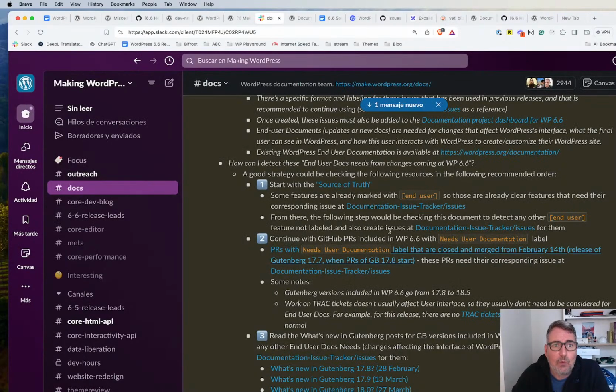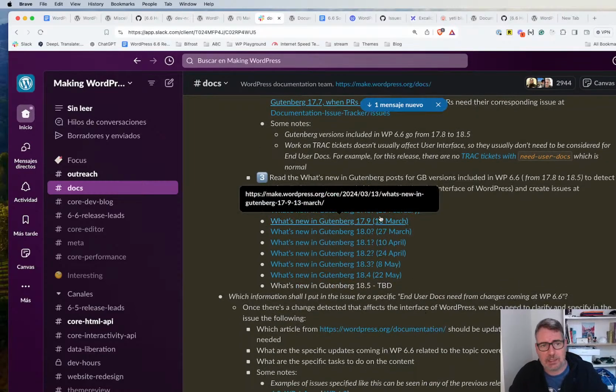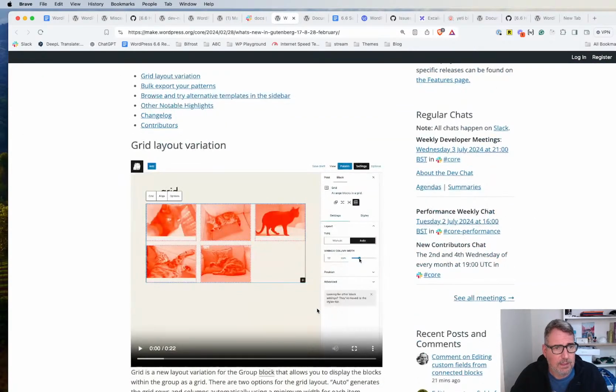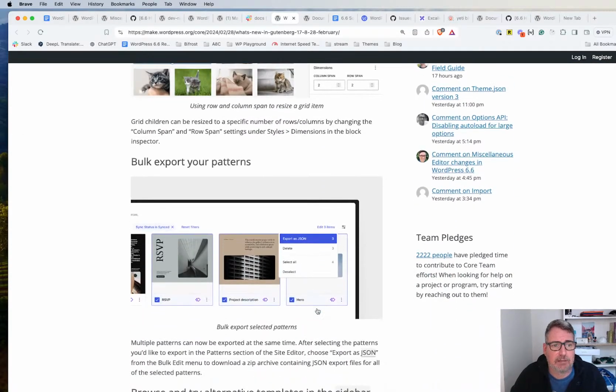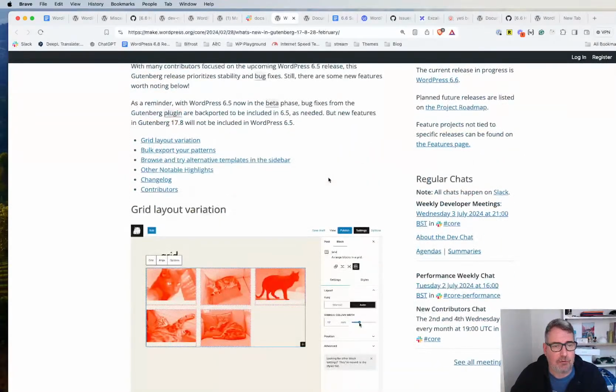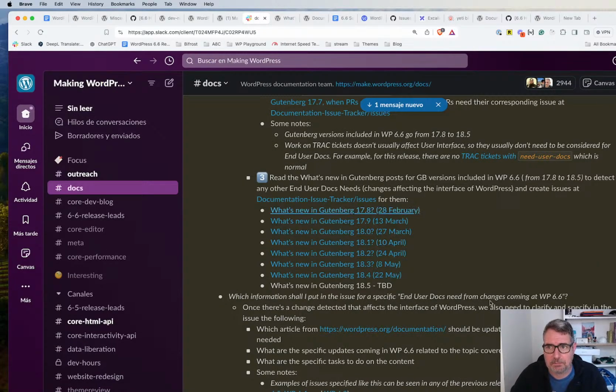And once we have covered the source of truth and the issues with needs user documentation, another step is to check What's New in Gutenberg for all the Gutenberg releases that are going to be part of the WordPress release, and check from these explanations the changes that affect the interface of WordPress. And from that, we create the issue in the way that we said earlier.